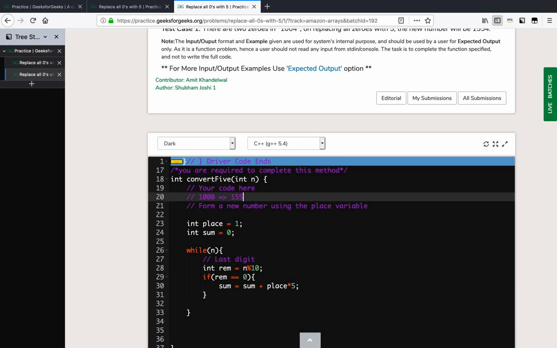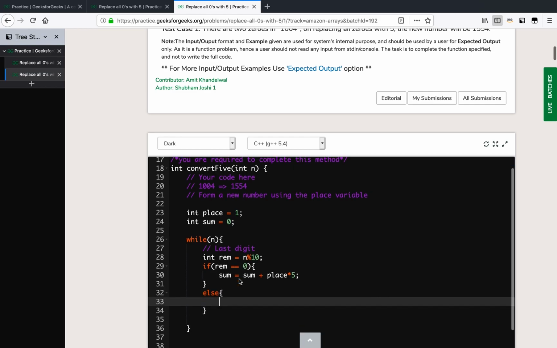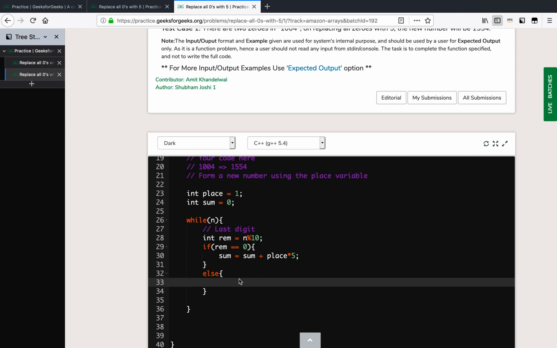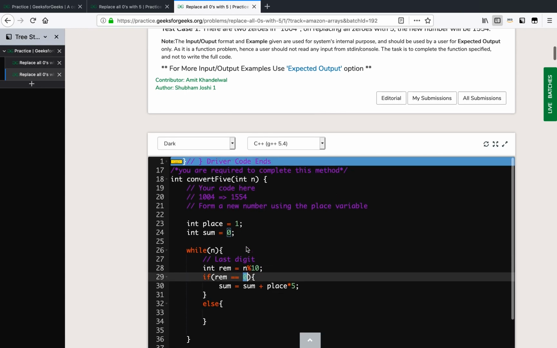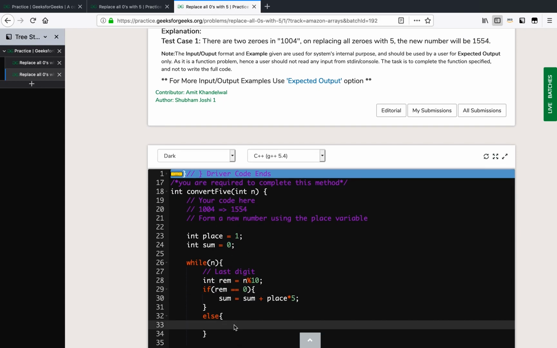Since this is not 0, let's leave it as it is for now, and let's explain the code properly again. If the remainder is not 0, that means the last digit is not 0, we're not going to do anything. We're just going to add to the sum place into the same number, which is the remainder.